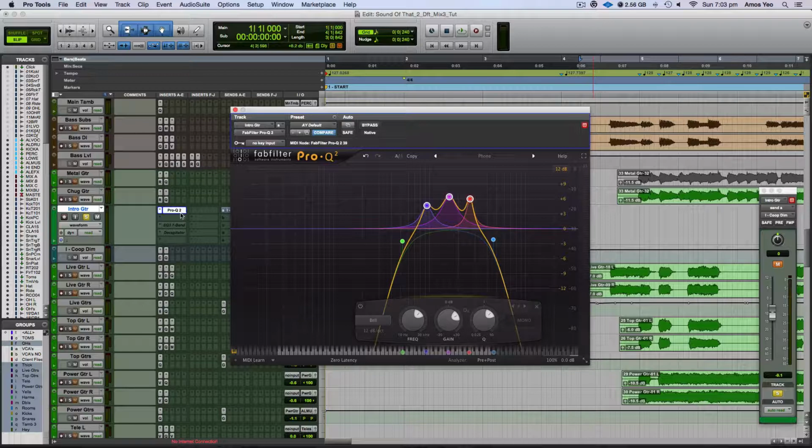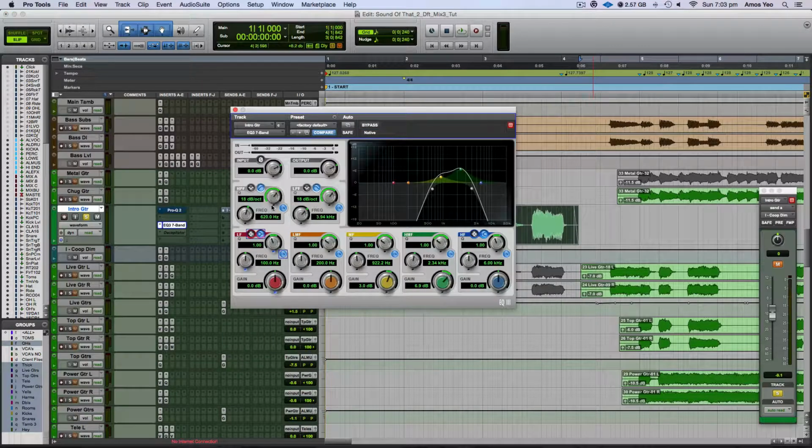So now I'm going to show you how you can do a similar EQ with just a stock EQ in your DAW. In Pro Tools, I'm using the EQ3 7-band. Let me just open it up for you. And I've literally done the same thing. I've used a high-pass filter, 18 dB per octave, and went all the way up to 620 Hz. And then I did a low-pass filter right here and just engaged that, and anything above 4K has been taken out, 18 dB per octave, and also did something similar, boosting the mid frequencies, and this is how it sounds with just the stock EQ3 7-band that comes with Pro Tools.